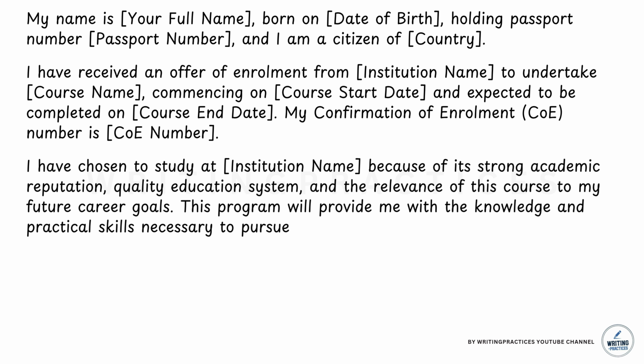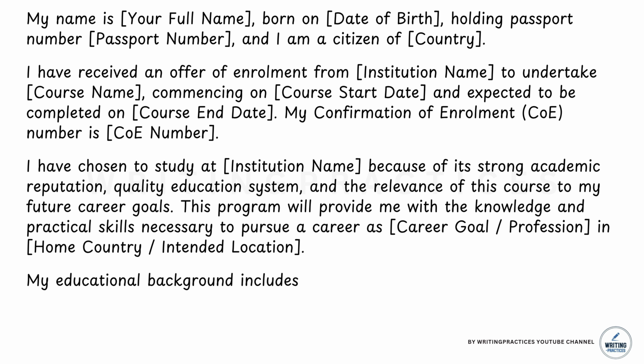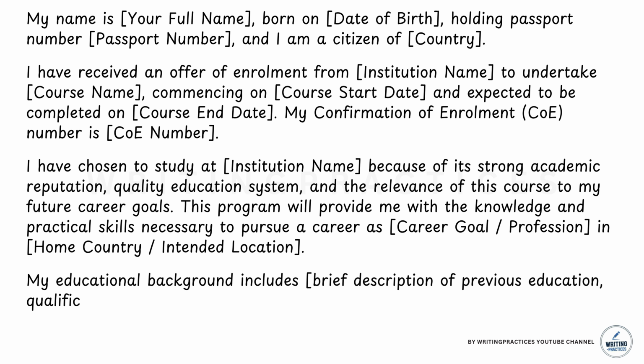This paragraph helps immigration officers assess whether your study plans are genuine and academically reasonable. It also demonstrates that your chosen program aligns with your long-term career goals. Be specific about how the course connects to your future plans. Fifth paragraph, educational background. Write about your previous education. Include academic qualifications, relevant achievements, previous studies.